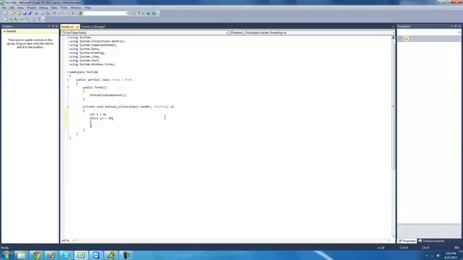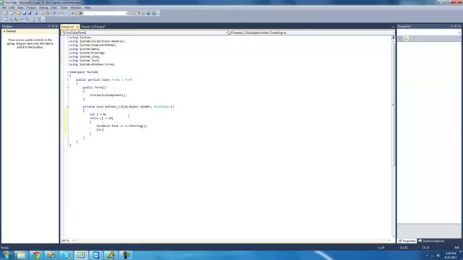Just like the for and foreach statements, if you have multiple lines of code inside your while statement, you need the curly braces. Otherwise, you do not have to have the curly braces, and you can keep it all on the same line. What we're going to have it do is print out i into a text box. So we're going to do textbox1.Text += i.ToString(). Then we're going to have it increment i by 1 so that it is not infinite.